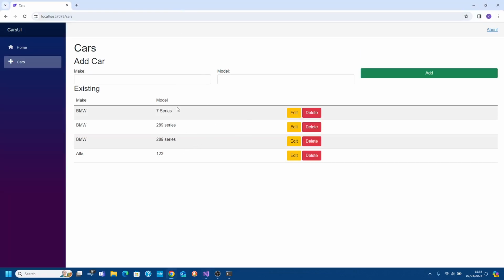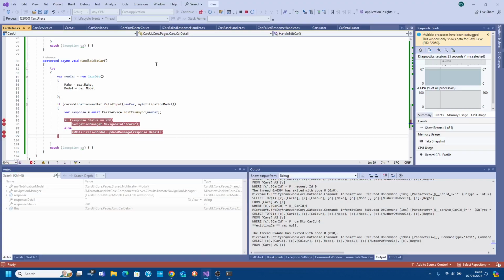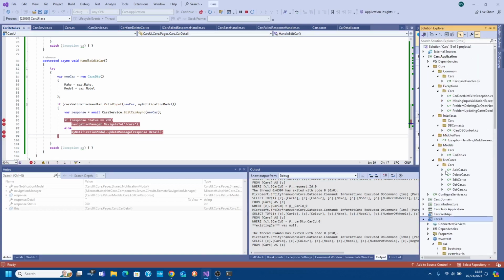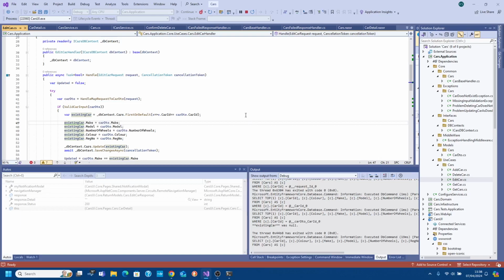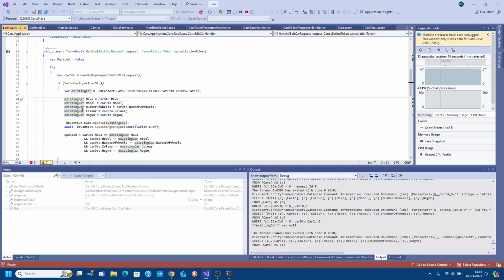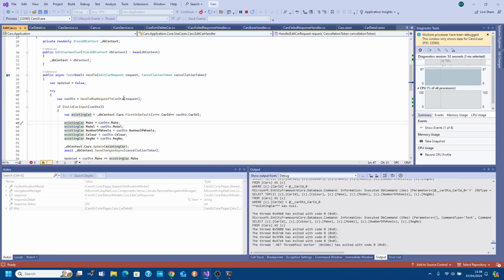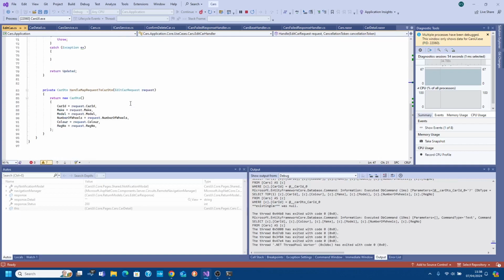So it is kind of doing it, but it's not updating the database. So what you would then do is go back into your web API, and it is actually getting in there. So what is it? So it's valid there. It's passing the DTO in. So it's passing request DTO.